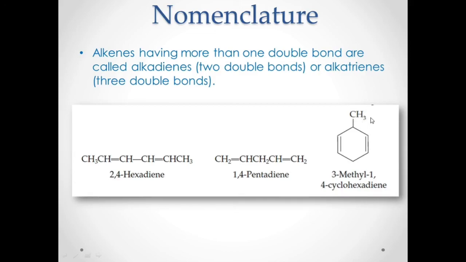Your methyl, which is your substituent, is on carbon number 3, and your diene is on 1, 2, 3, and 4. So that becomes 1 and 4. So you have 3-methyl, 1,4-cyclohexa, because if it is a cycloalkane, then that is cyclohexane because it contains 6 carbons. However, it is an alkadiene, so you would expect that it is cyclohexadiene. So that is 1,4-cyclohexadiene. So you have 3-methyl-1,4-cyclohexadiene.